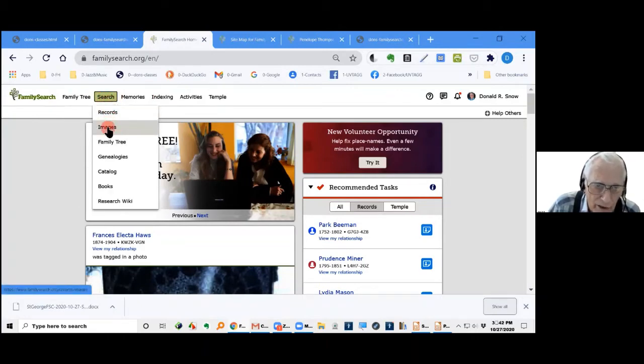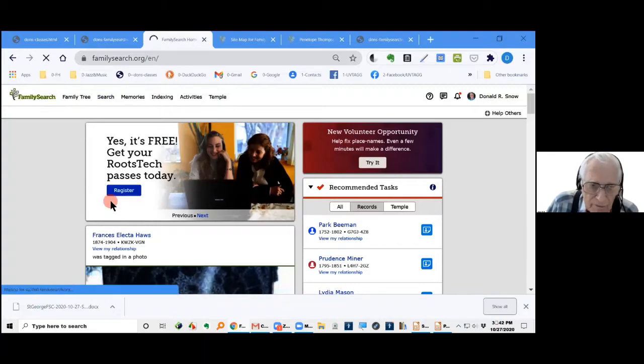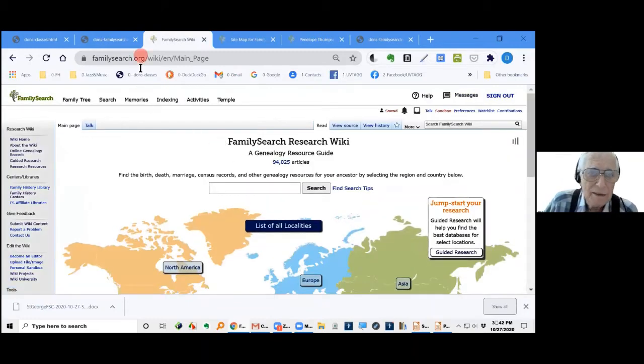What do you want to do? Records and all this stuff. And right down here is Research Wiki. It's right down at the bottom. And so I will click on Research Wiki. It will now open up. I probably should have held, well, I guess we probably won't need to get back to there. So this will be good enough. If I'd held down the control key, it would have opened it up in a separate window.